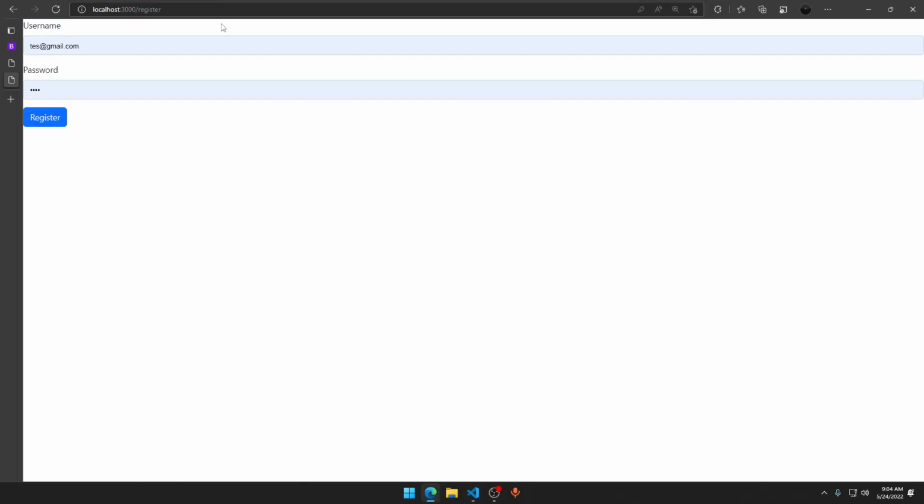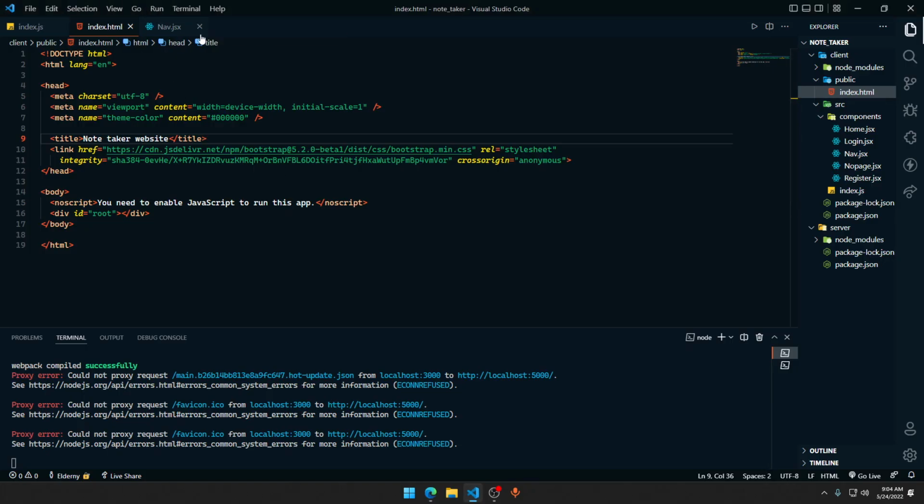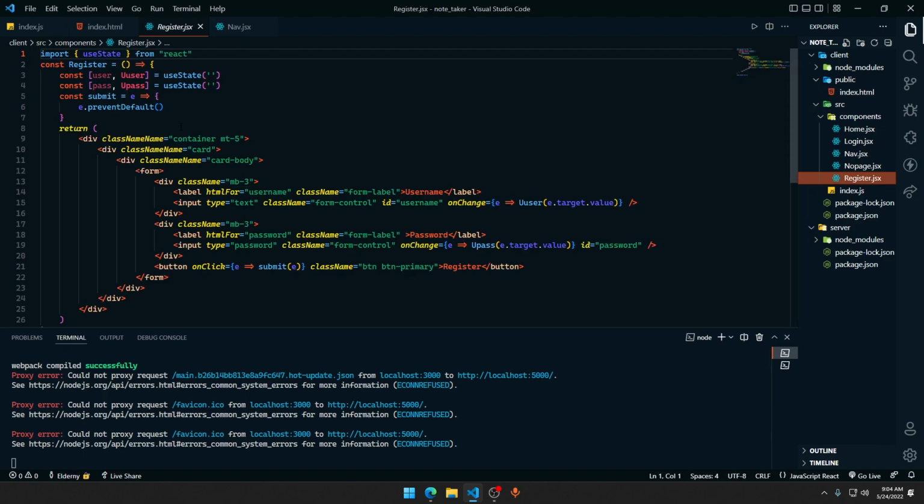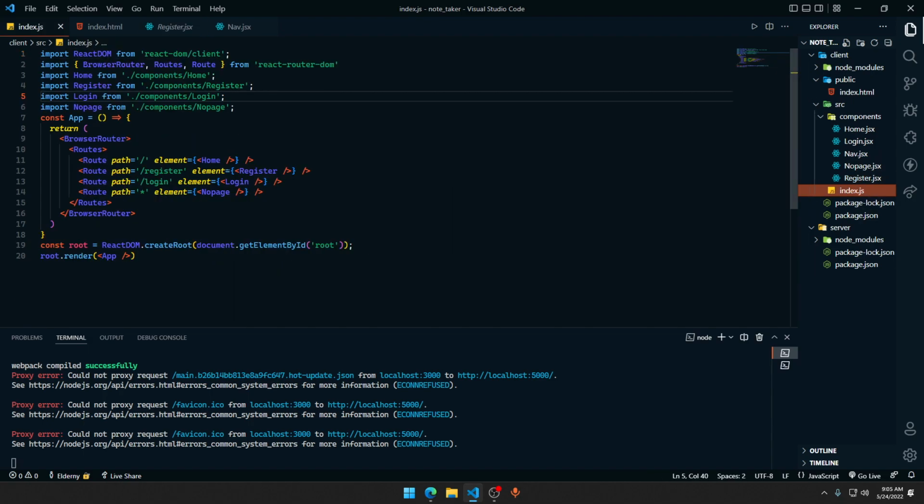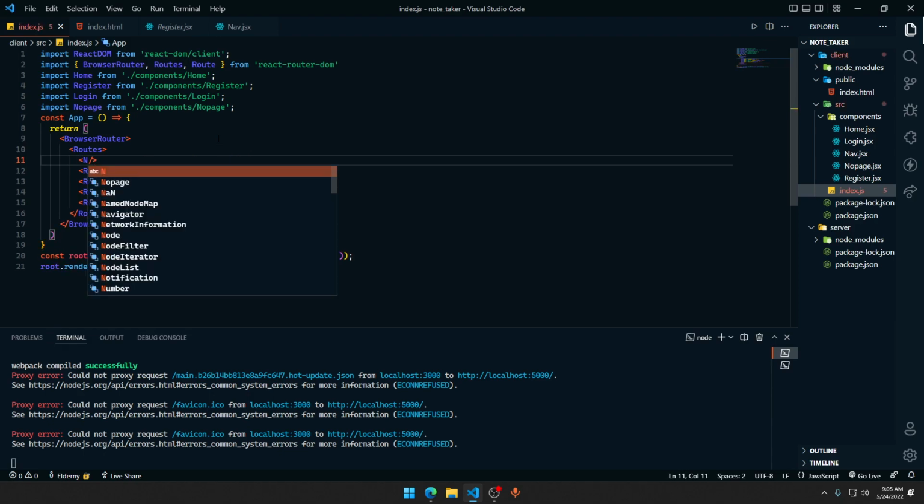Let's just go to register. Okay, we have not seen the navbar yet because we have to import the navbar. Okay, let's just import the navbar in the index page. Okay, does that make sense? I hope so. Oh, but it will not re-render every time we go to a different page. I don't know, maybe that's okay.